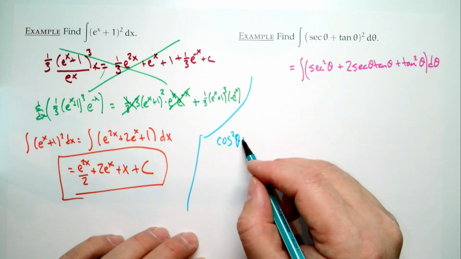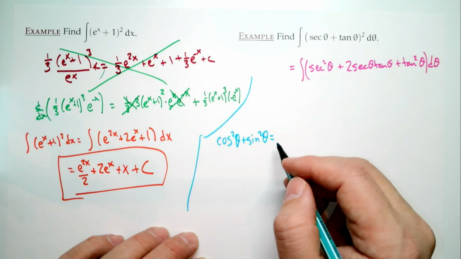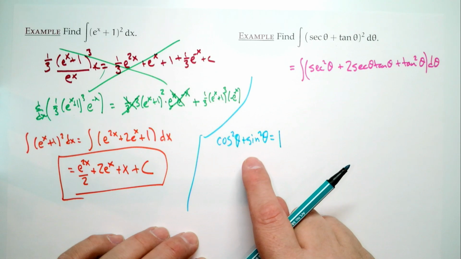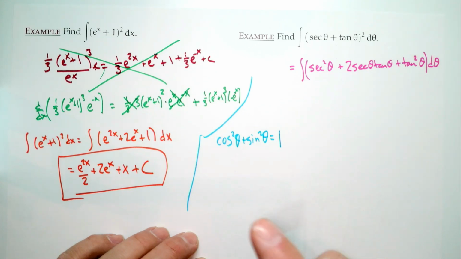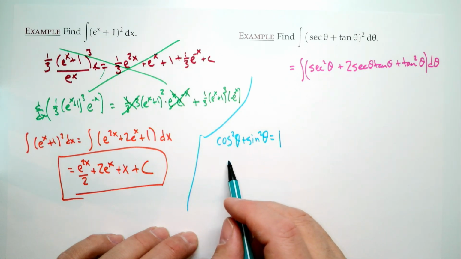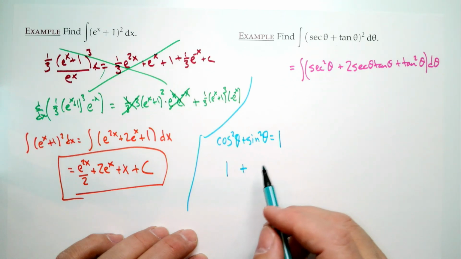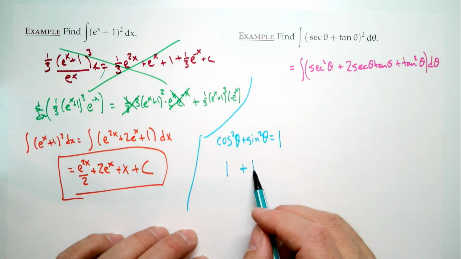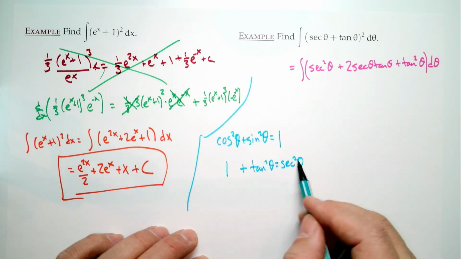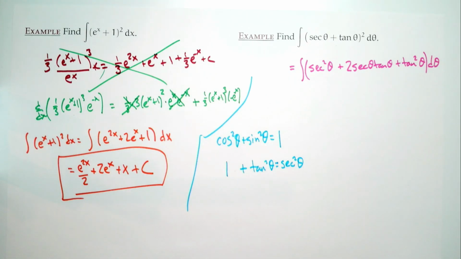Cosine squared plus sine squared. Do you remember this one? What does that equal? Yeah, good. All right. Well, it turns out there's 3 ways to rewrite this expression. And the other way you should know is imagine dividing everything by cosine squared. So if you divide cosine squared by cosine squared, 1. Sine squared over cosine squared, what's that? Tangent squared. 1 over cosine squared, secant squared. Now what this allows you to do is it says I'm allowed to replace something that has a secant squared with something which has a tangent squared. I'm also allowed to replace something that has a tangent squared with something with a secant squared.